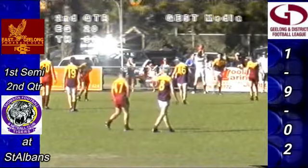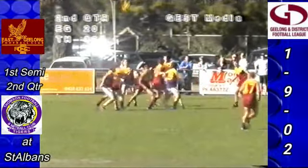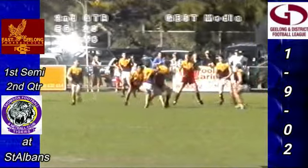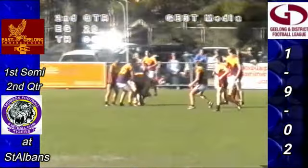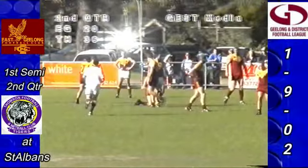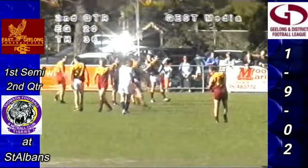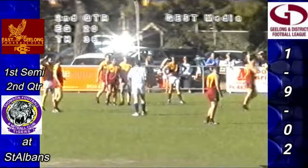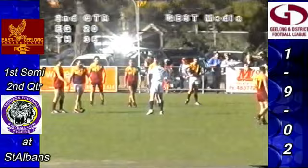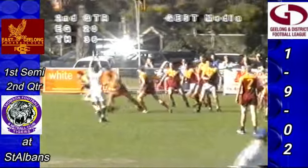I watched Anderson walk around the boundary line — I don't think he's done his hamstring, I think he's done his quad. Which is probably made up for the fact that he possibly hasn't got a hammy. That sometimes happens, doesn't it, when you overcompensate — you protect one part and another part goes. Yeah, it's sad though. He's tried very hard to get into the finals, come here today, probably a little bit underdone and it showed up.